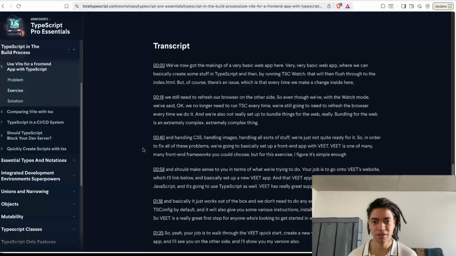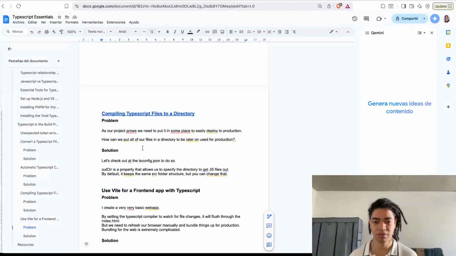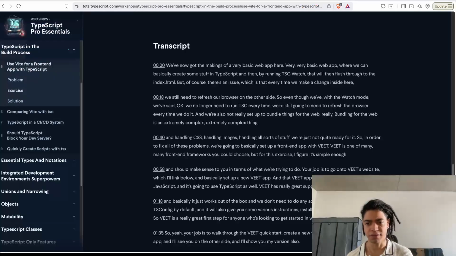Exactly. So you need to handle CSS and assets and images and all sorts of things.